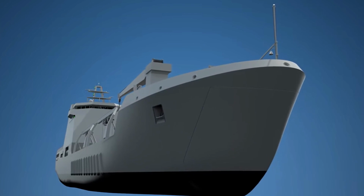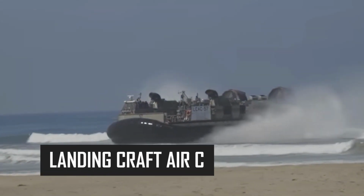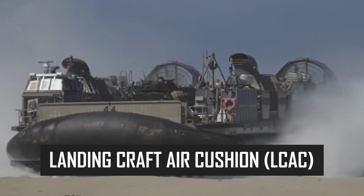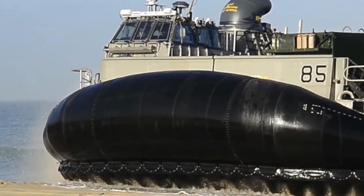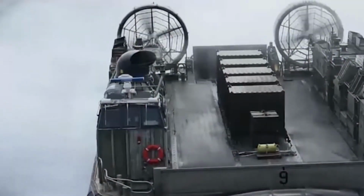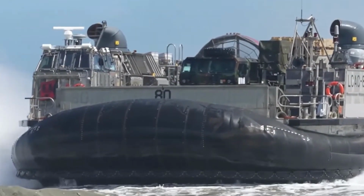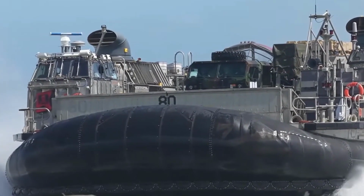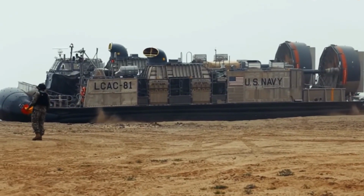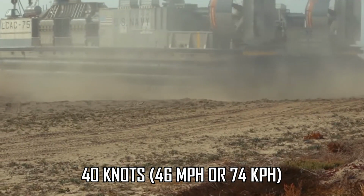during World War II. But the ships used in D-Day have long retired and been replaced with more advanced, effective ones. Today, the military mainly uses the Landing Craft Air Cushion, or LCAC, to transport troops and equipment from amphibious ships to the shore. This is the only type of transport that can move an M1 Abrams tank from ship to shore. This strange-looking vehicle resembles a giant airboat that uses air cushion technology and large duct rear propellers to skim the water at up to 40 knots with a full payload.